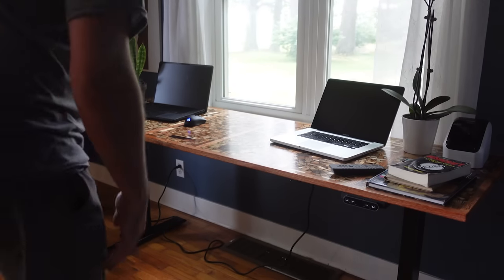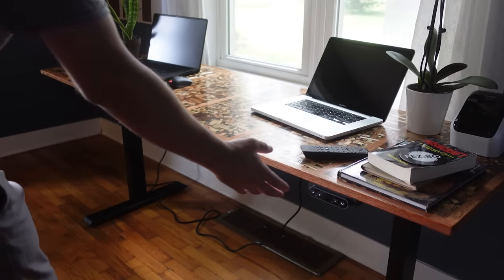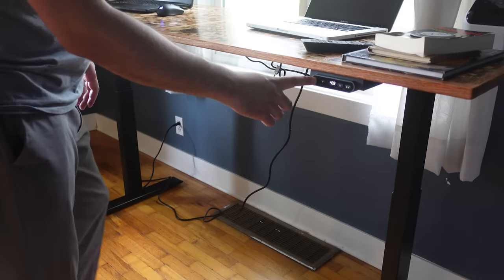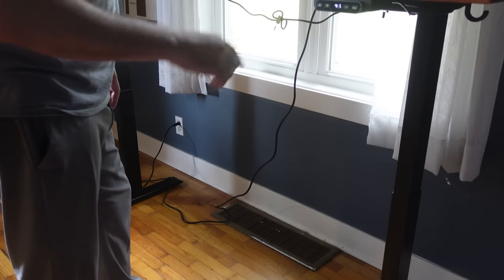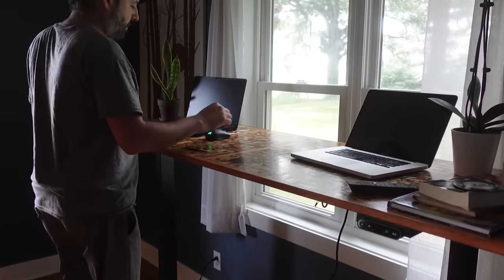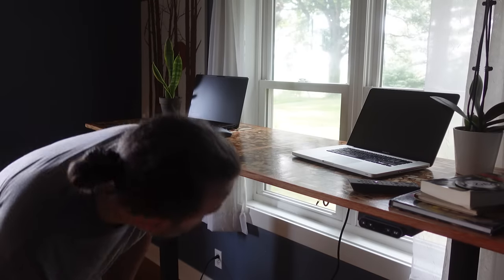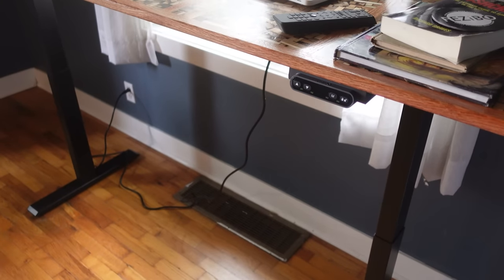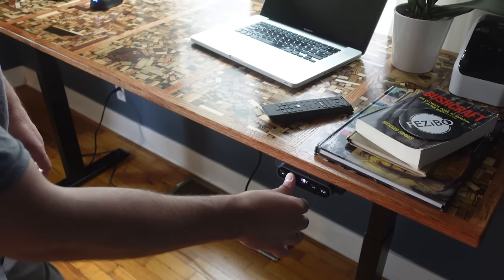All right, so we have the desk set up now and I want to go over the raising and lowering because we haven't tested this yet. It looks like we're going up to, I think that's in inches. So we get up to 46 and a half inches right there. And that just raised it right out of the shop. I'm 6 feet tall and this is perfect for getting out of your chair and not having your back destroyed sitting all day. This is the automatic control right here. Hold the button. It's nice and quiet. This table, again, can hold up to 220 pounds.